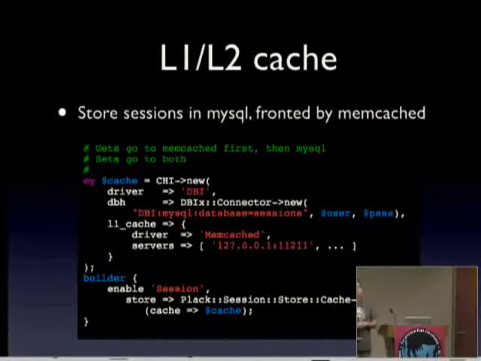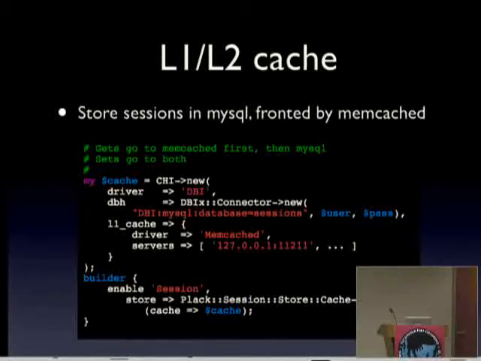So Qi builds in a concept of L1, L2 caches. I'm not sure how many people know what L1, L2 caches are, but that name comes, I believe, from processors. The idea is that you have a really, really fast cache, and then if you miss that cache, you've got a somewhat slower cache. So you want to hit the L1 cache first, and if it's there, great. If it's not, I'll go to the L2 cache. But when I come back, I'll put it in the L1 cache so that I can get it there next time. Typically, the L1 cache is faster and smaller than the L2 cache.